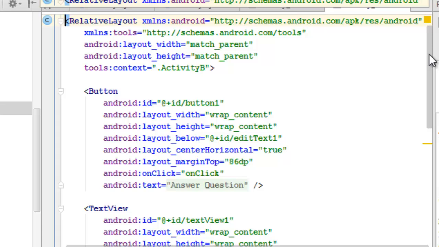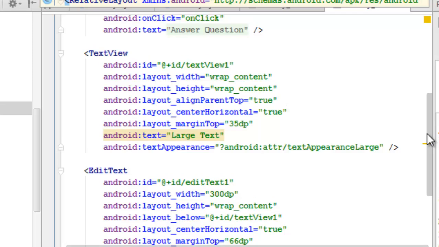Is it an on click listener or an on click view? On click view. So we have a button which has button one as an ID, and a text view which has text view one two as an ID, and it has a margin top which is going to give it space at the top from one element to the other. That is what that is doing.